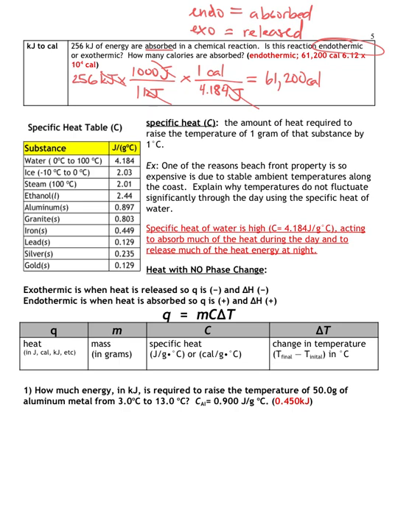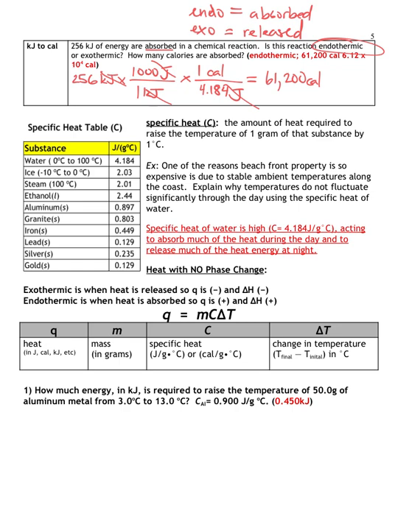Let's look at the problems so that we can use the equation. So now what we're looking at is no phase change. What that means is we're just heating an object up. That's all. There's no melting, boiling, no phase change whatsoever. Whereas the next set of problems with the next equation is going to involve phase changes.